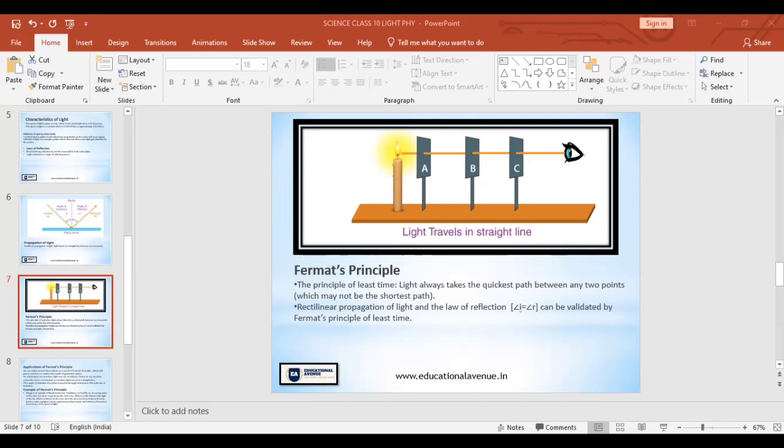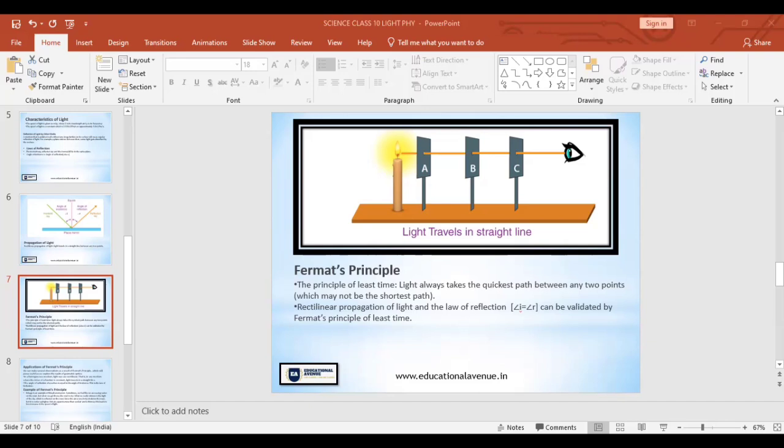So a spherical mirror means the reflecting surface will be curved inward or outward. So two types of surfaces will be there: the inward surface and the outward surface, and the names have been given for those particular mirrors: concave and convex. You can see on the screen the concave mirror and the convex mirror. In concave, the reflecting surface, or the curved surface, is inward. And in convex, it is just opposite. The reflecting surface will be outward. Understood?